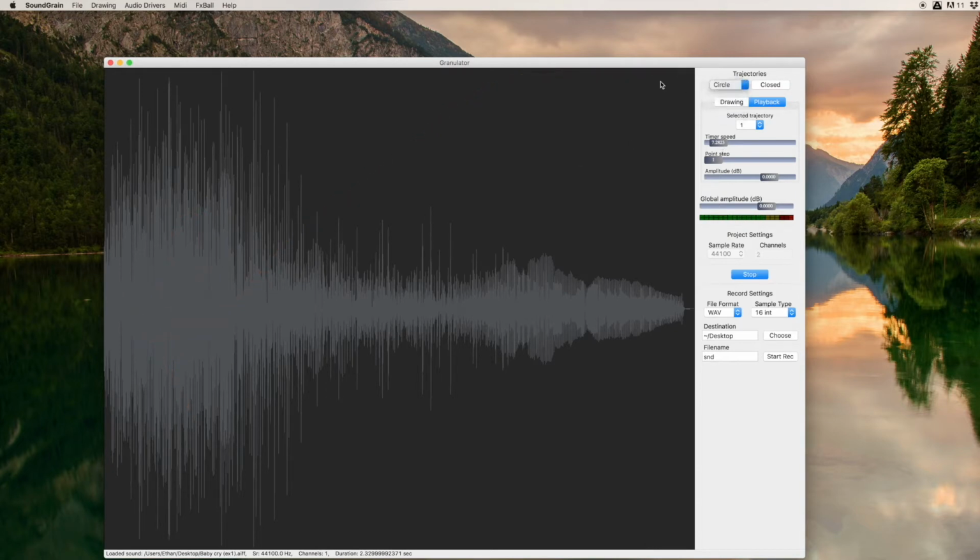You can also draw circles, which will just cycle through things in a loop. You can use this blue handle to make them larger and smaller. You can adjust the amplitude of each sound with this little slider. So I've got two trajectories, number 1 and number 2. Number 2 is quite loud, so if I bring it down, I can get them to a more equal amplitude. And the last option they have, they call oscill, which is kind of like a little figure 8 shape.